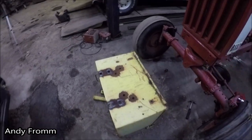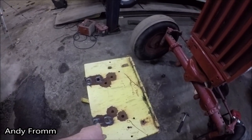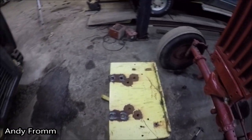Yeah, that wasn't too bad. Now I'll get these holes welded up and then I can mark the new ones on there.